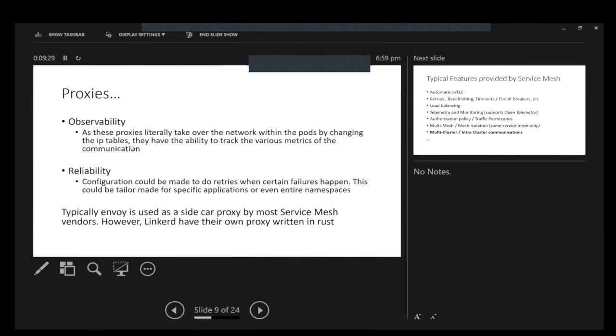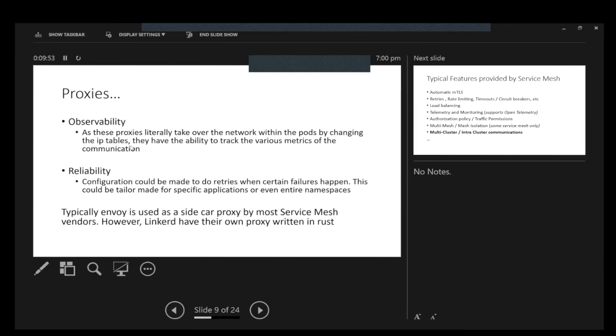Let's go to the observability part. This becomes quite obvious, because the proxy now takes over all the networking and all the data that is collected. This proxy has been written to ensure that all the data can be exposed. Because it is taking all the connections, it knows how many connections it has, where each connection came from, whether it has denied any connections, whether it needs to do any retries, and all that.